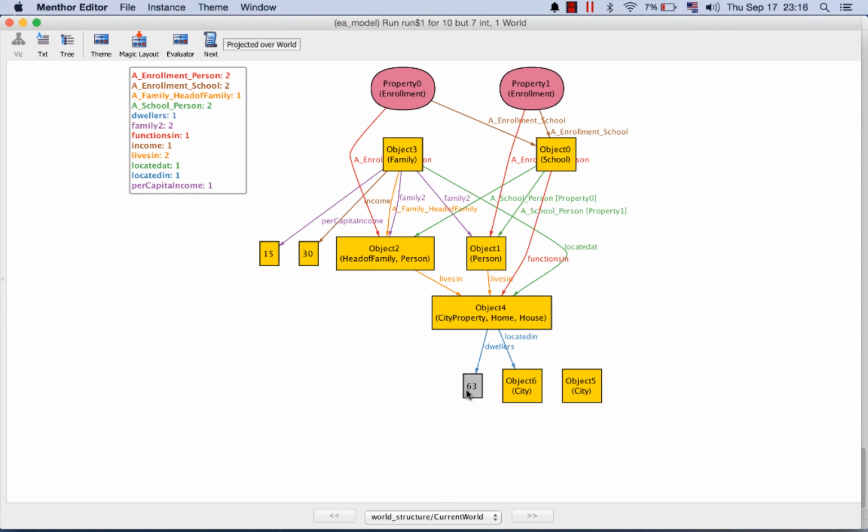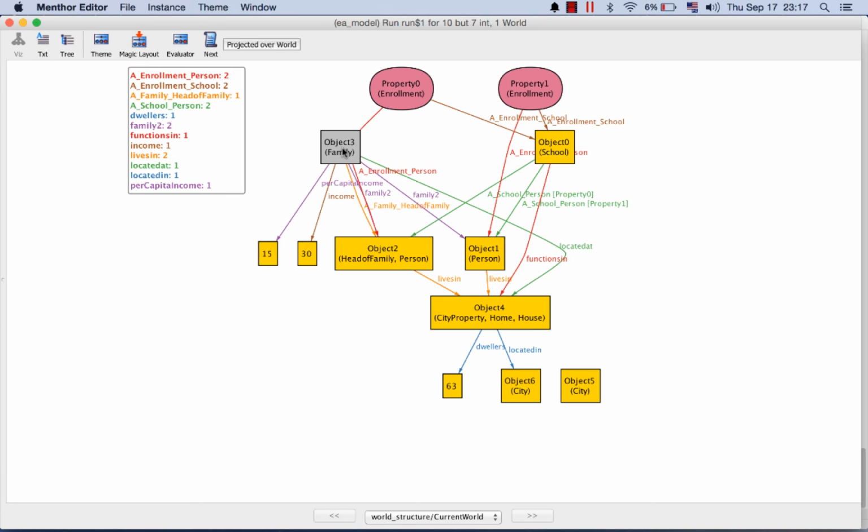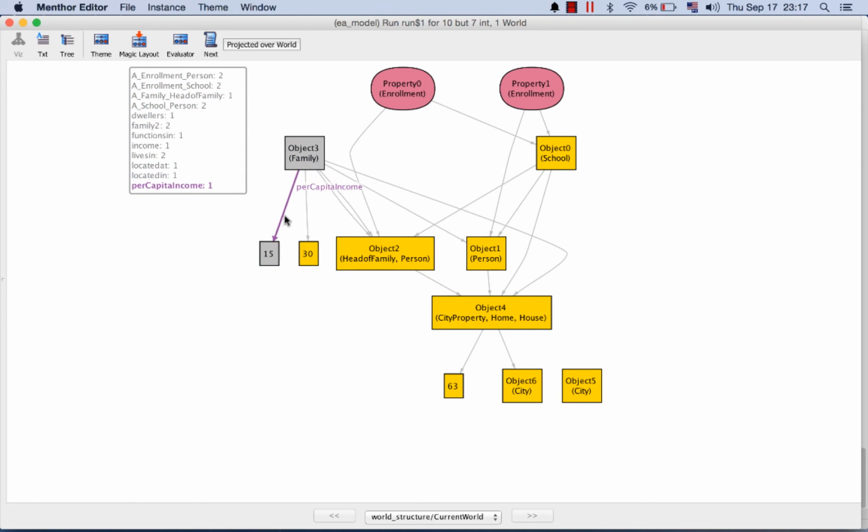Note that, for instance, the number of dwellers in this home is 63, so there is no constraint regarding this number, so any number here is allowed. Note that the incomes are respected, that is, our derivation constraint is respected. We have two members of this family, so the per capita income is 15, so the total income is going to be 30.